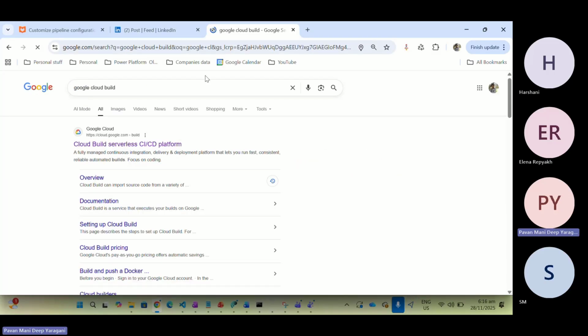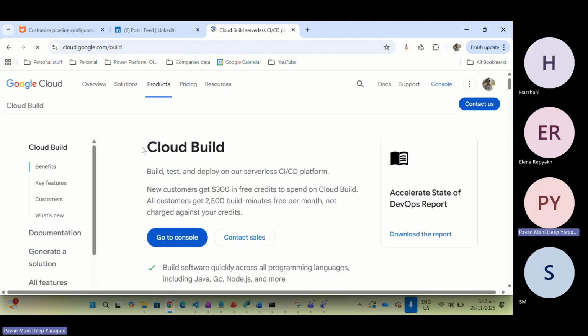Google Cloud Build is the CI/CD platform which offers the complete platform, and it is tightly integrated with GitLab, so I will be showing that as well.